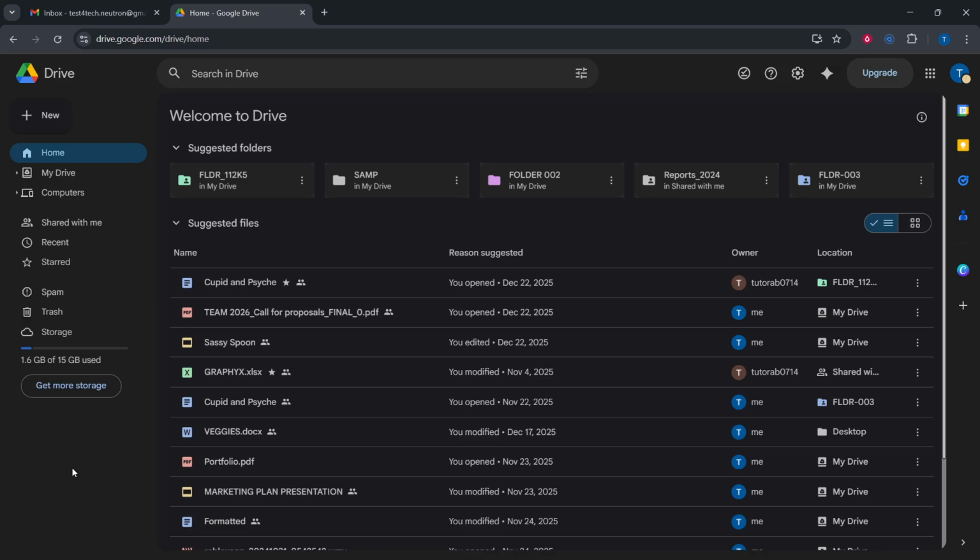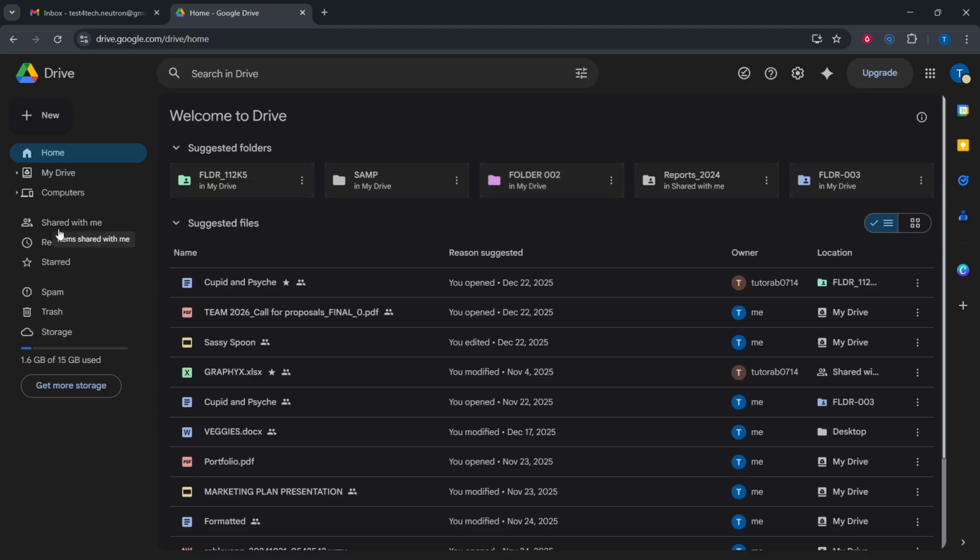The idea is to give a trusted external contact permission to place files directly into a folder you control, either in My Drive, or even better, in a shared drive, so the files stay with your team. Start by opening Google Drive and choosing the folder, or a folder inside a shared drive, where you want files to land. Right-click that folder and select Share.